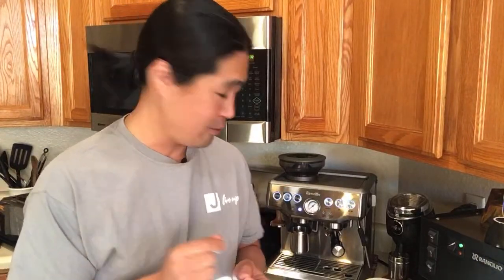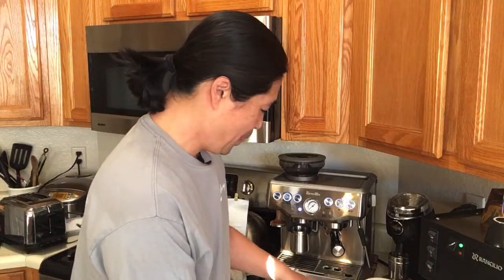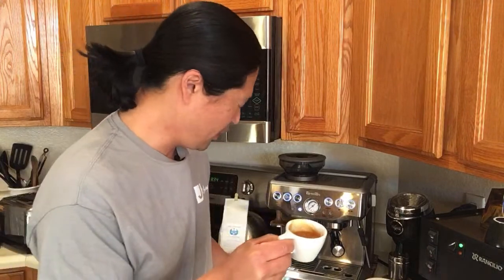So something like that, it seems to me the shot was a little bit fast. But again, the next thing I have to do is change my grinder size. I'm at number 7 right now, which means if you want more flavor out, go down to number 6, okay? And then you can play with the grinder size, dosing amount, and then lastly your water temperature. So let's see, any questions? Okay. But again, the overall shots are just fantastic, fantastic.